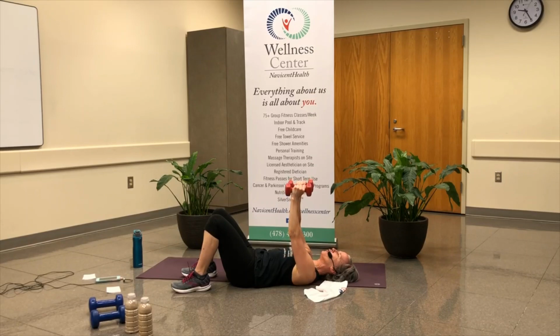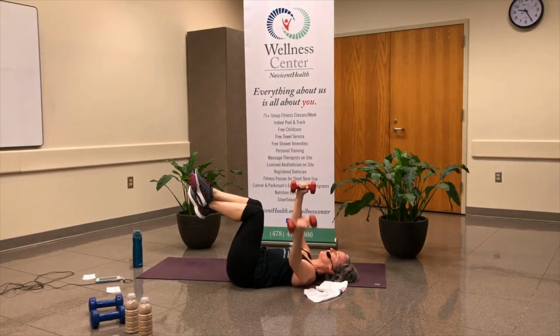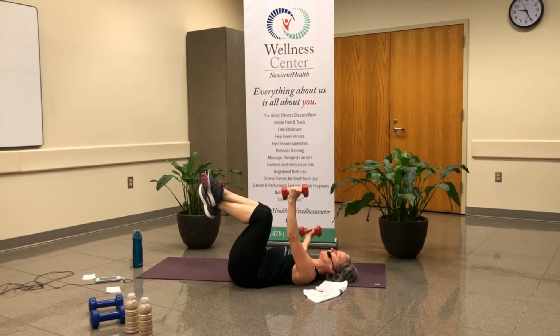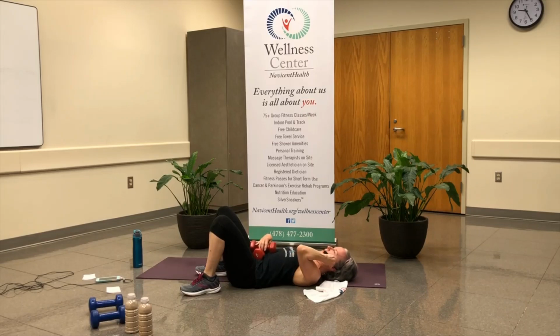Again, play around with your weights. Play around with your position. Upper body movement, you're definitely using your core. Good job, good job.